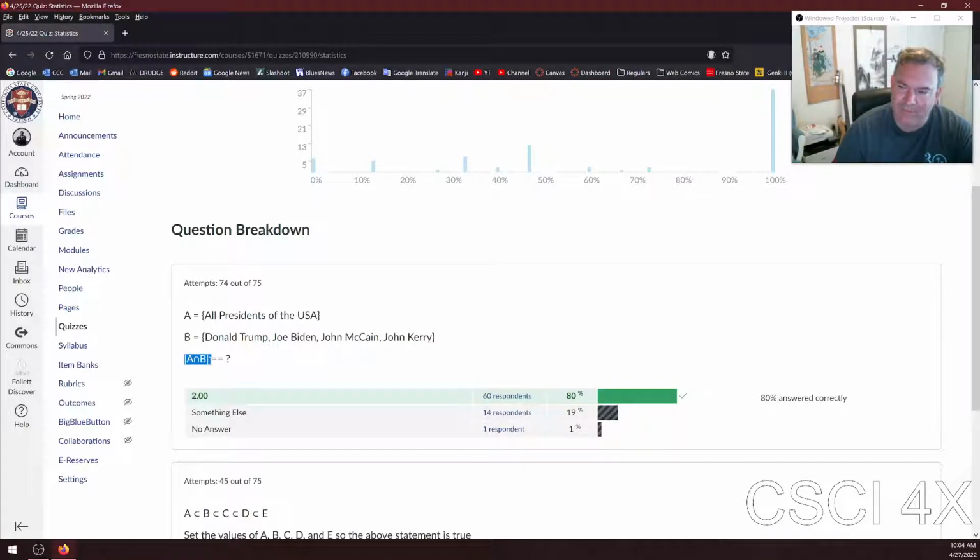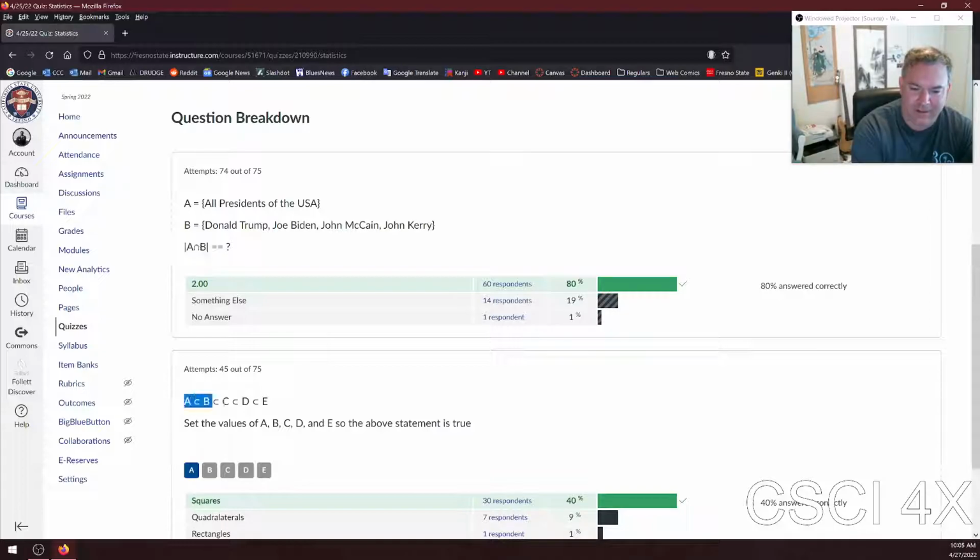I haven't given you any ones really that have had infinite sets. We should probably talk about that. And then for the second one, we've got a proper subset thing. If you took the quiz early on, it was a subset of or equal to operator. And a student rightly posted me that you could just put down the same set for all 5, and it would be technically correct. So I changed the quiz.